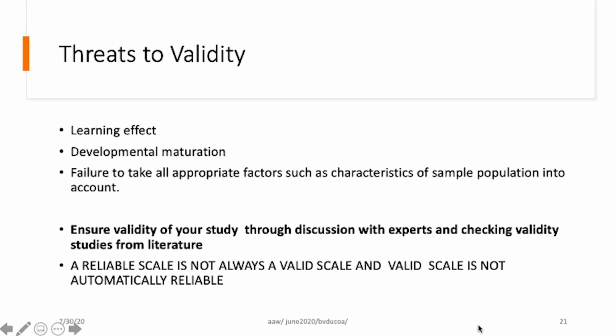And to avoid this, you have to discuss with experts and check validity studies from the literature to ensure that your study is valid. A reliable scale is not always a valid scale, and a valid scale is not automatically reliable. Don't you feel this is like the difficult Padartha Vidyan, which talks about Vyapti, Avyapti, Ativyapti? So it's very similar. These concepts are very similar.